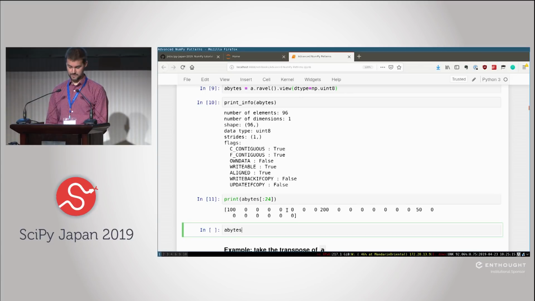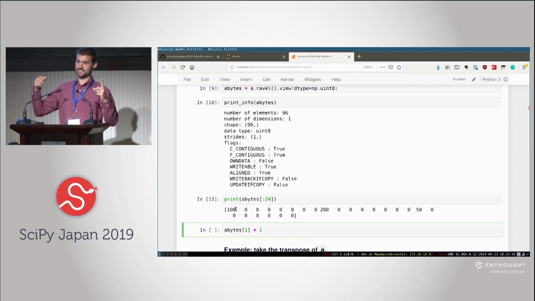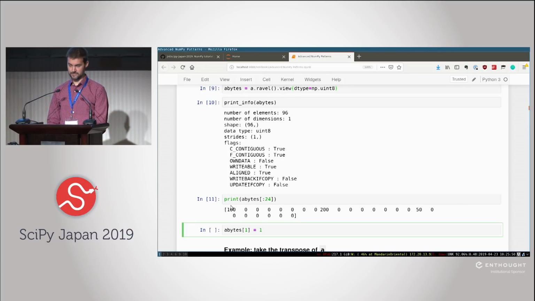If I say a byte of 1, so I'm accessing this element, and I'm going to set it to 1. What this is going to do is add 256 to the value of a, because this number can go up to 255. This is the same as digits, right? You count digits up 0, 1, 2, 3, 4, 5, 6, 7, 8, 9, and then to get to 10, you actually put a 1 in the next location. So with bytes, you do the same thing. You count up to 255 in this byte, and then to get the next amount, you have to add 1 here.